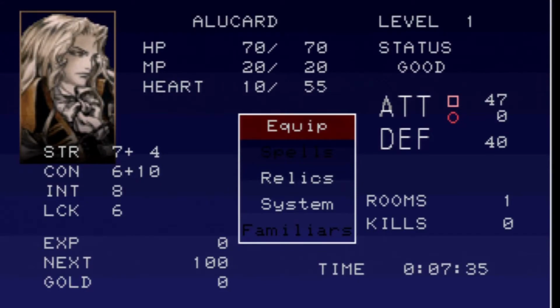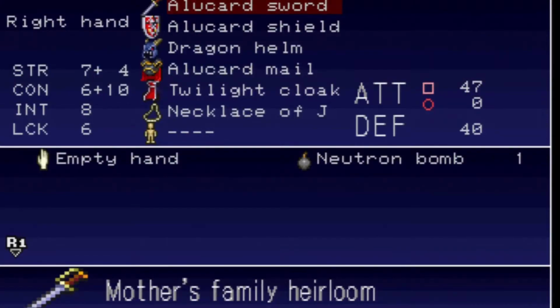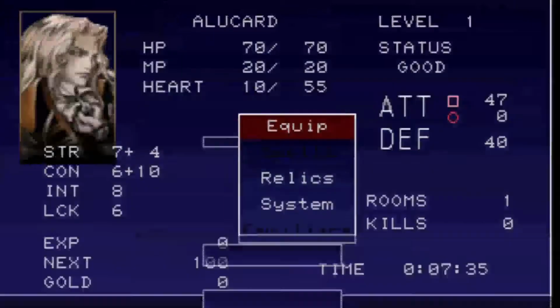Let's see, health, MP, hearts. You have hearts that you can use for sub-weapons. Attack, how much attack power I have, blah blah blah. It's all pretty simple. I mean, once again, it's been 20 years, so you guys should have this stuff. Oh, let's see, the Alucard sword, shield, the dragon helm, the Alucard mail, the twilight cloak, and the necklace of... What does that do? No, just adds defense. That's all. Just gives you defense.